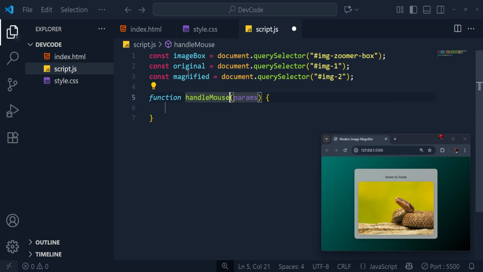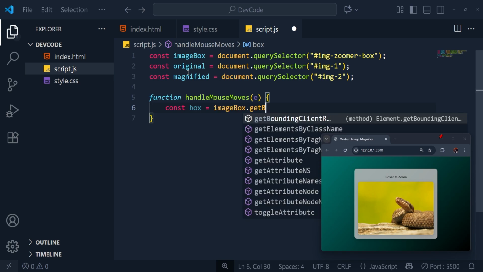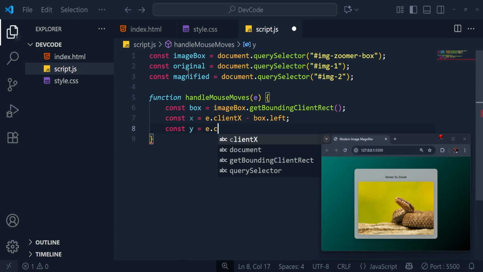Then I create a function called handleMouseMove that takes the mouse event as a parameter. Inside this function, I calculate the position of the mouse relative to the image box using getBoundingClientRect. This gives me the x and y coordinates of the mouse inside the container.